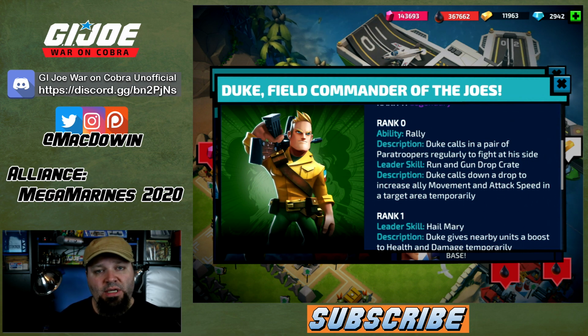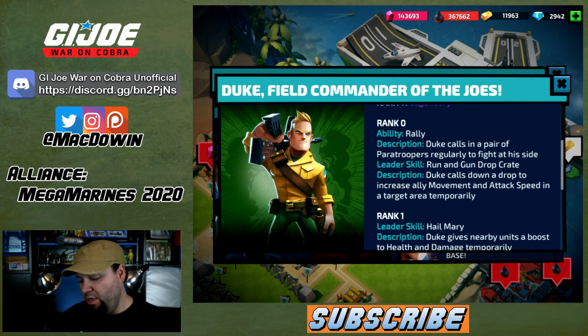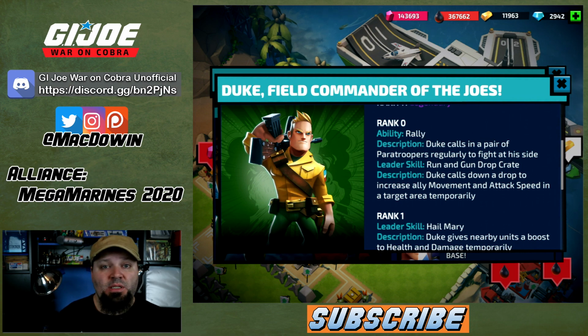I haven't used Duke yet. I don't know if you have. I haven't used Cobra Commander, so I can only guess at what this means, but it sounds like his ability that you can activate is some extra help, extra paratroopers.